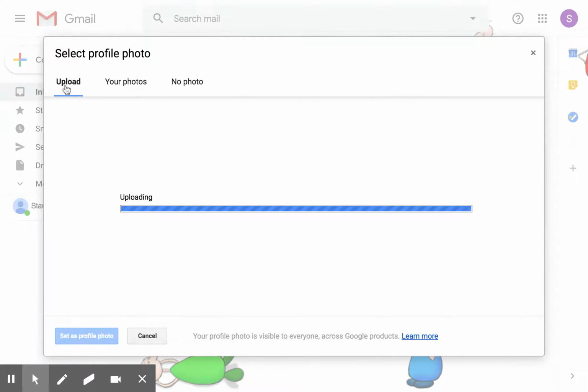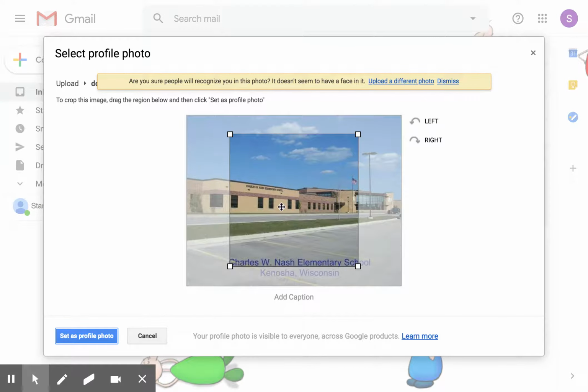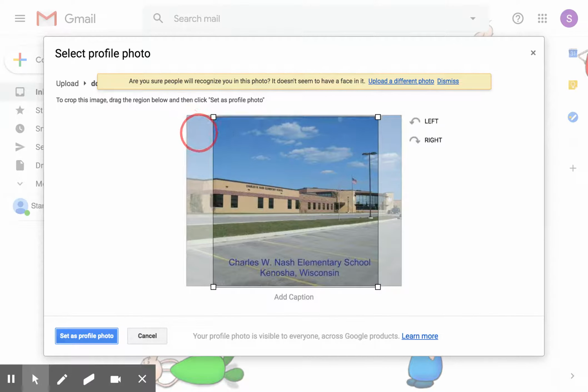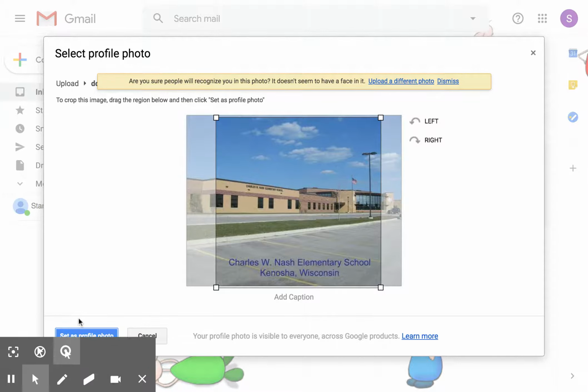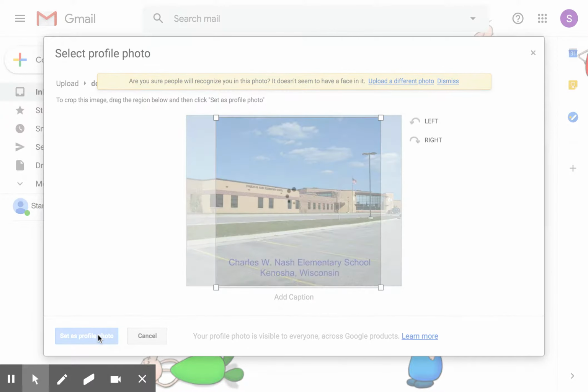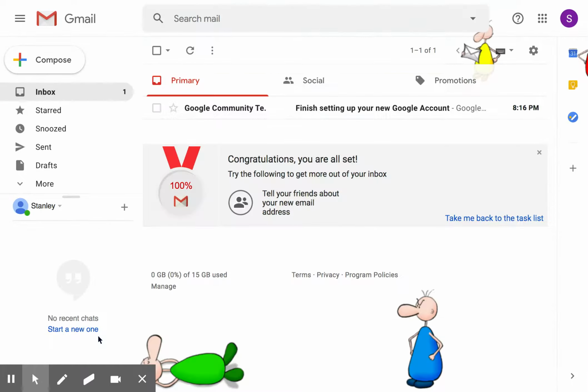So it'll automatically pop this up and put it on here. So if this is the upload right here, then I can choose which part I want of the school. I can zoom in, zoom out, or make this a little bit bigger. So that's what I'll do, just so I can get the name in there. Nice picture of my building. Then down here, set as profile photo. Go ahead and select that. Takes a couple of seconds, and then bam, that's already done. So that's my profile photo. So that's how other people will see me.